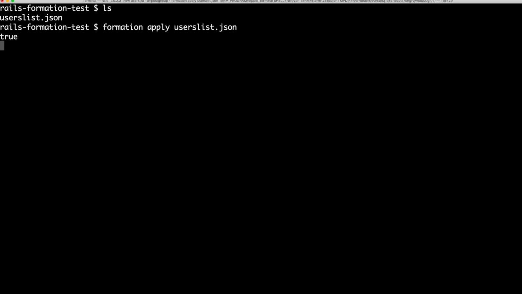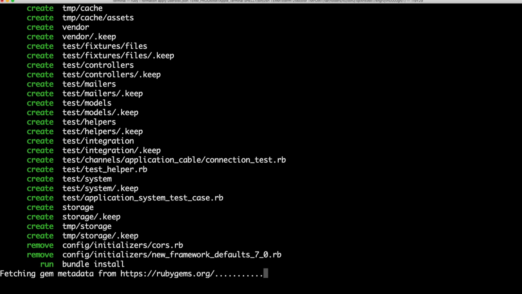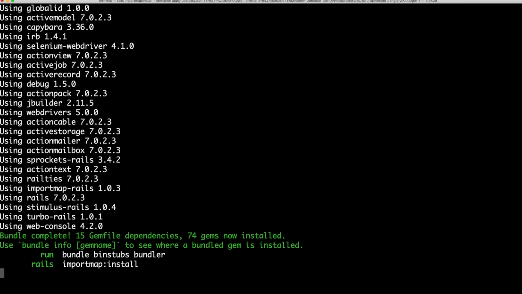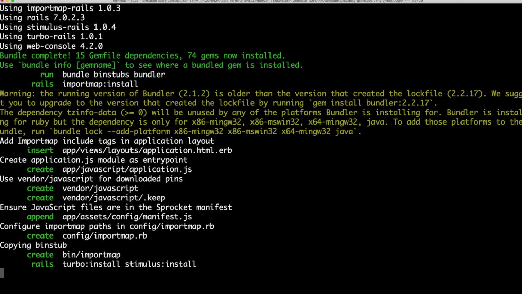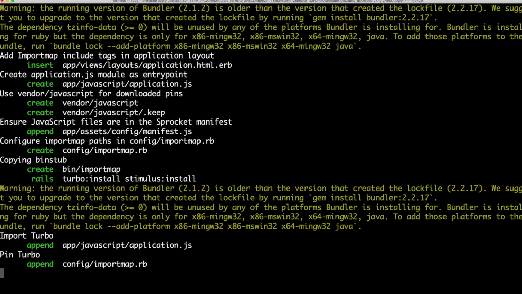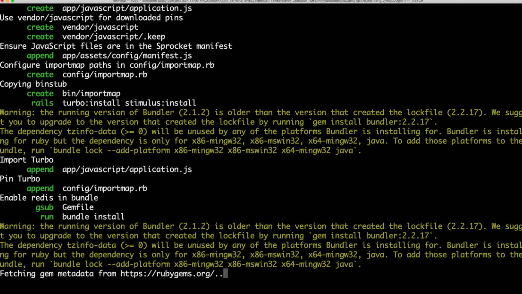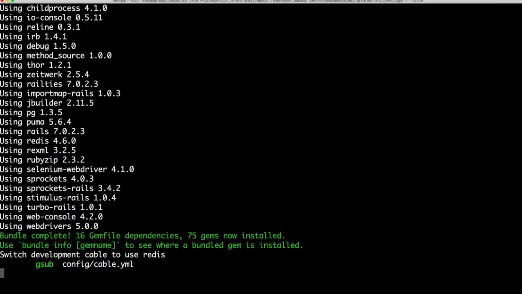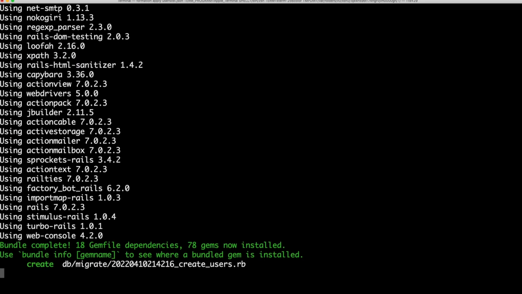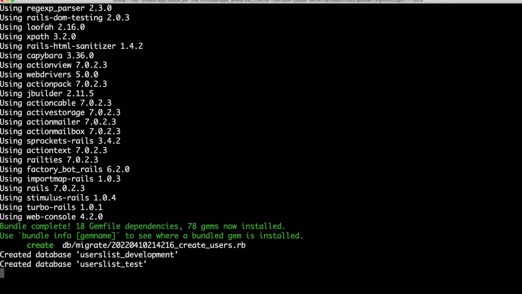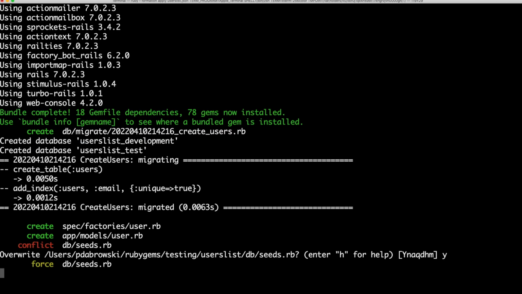So right now the gem will generate the Rails skeleton along with all the information we specified in the application. It will create models. It will also apply migration with all the indexes and the constraints, but it will also create test data that we can use straight away in our application when creating next logic.